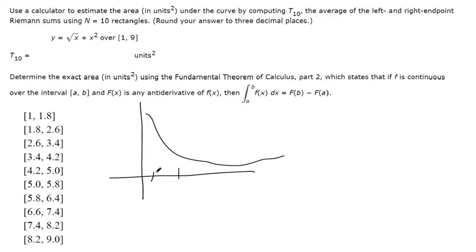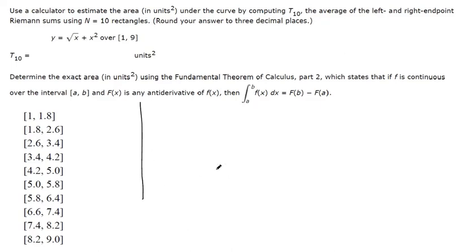So from 1 to 1.8, we want to estimate the area under the curve, but a left endpoint means we're supposed to use the left side to tell us how high each of these rectangles are going to be. And if it was right endpoint, if this is our interval, we'd use the right side. So right endpoint would under approximate the sketch I made. And then each rectangle is 0.8 in length, right? Because that's the width of our interval.